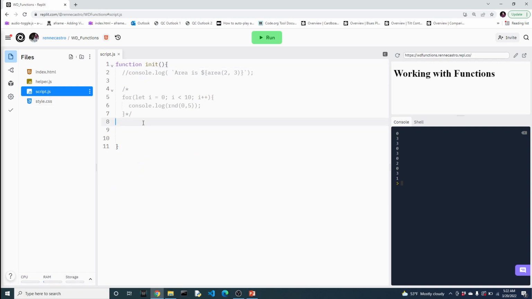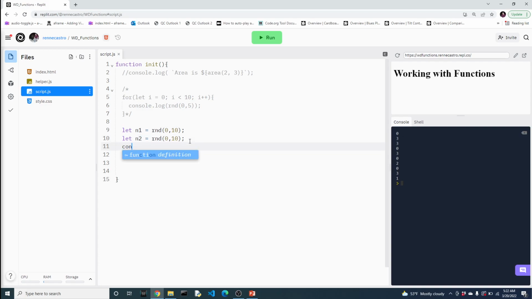And just to emphasize the idea that we can use functions in conjunction with other functions, let's create a variable n1, and let's have it be a value from 0 to 10. So again, we're using that function we just created of random numbers. And let's repeat that process for another variable, n2.